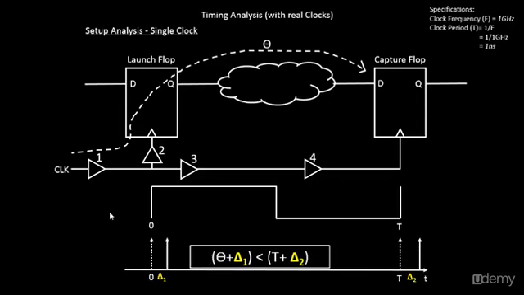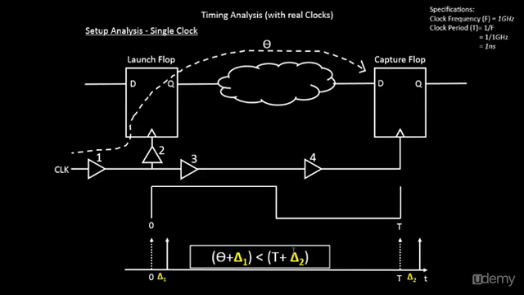Now the real clock edges: initially with the ideal clock tree, the edges were at 0 and t, but now having the real clocks in the picture, the clock edges will appear not at 0, not at t, but at 0 plus delta 1 and at t plus delta 2. So that is where the clock now appears on a real chip, and hence this analysis is close to a real chip analysis. So now the equation becomes theta plus delta 1 should be less than t plus delta 2. If we satisfy this equation, we can very confidently say that this system will be working at 1 nanosecond or at 1 gigahertz. We can say this confidently.